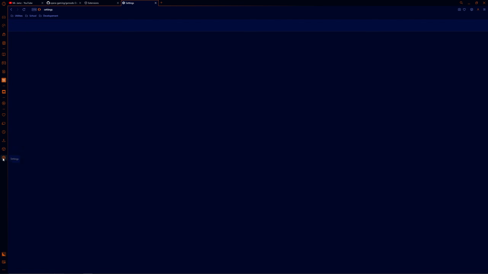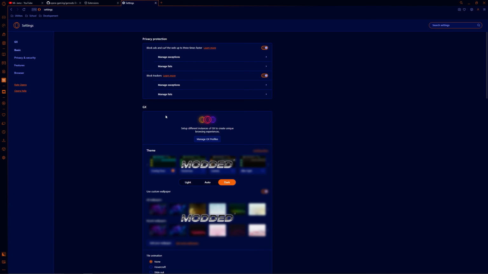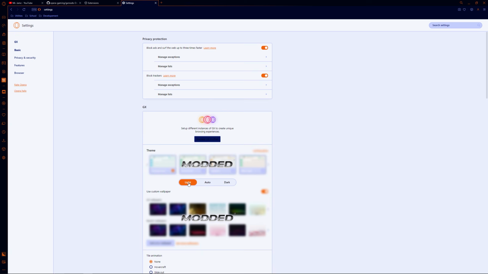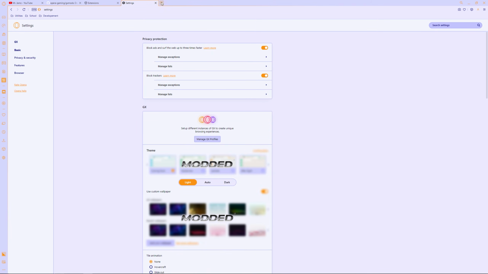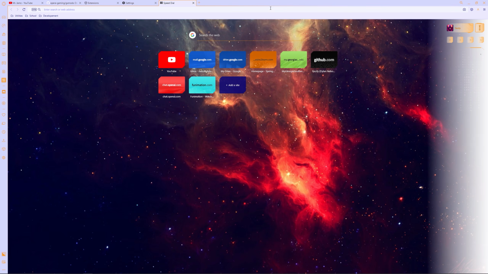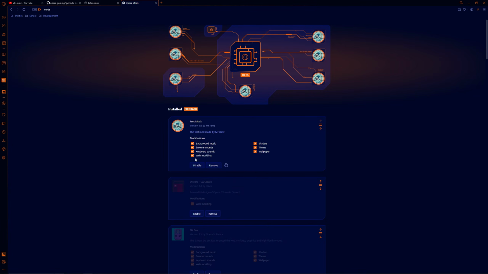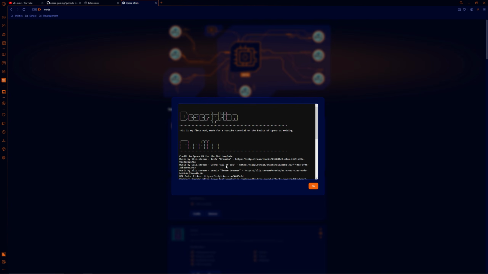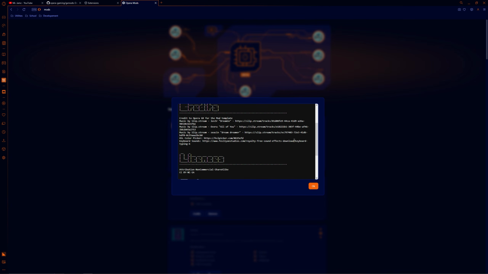Let's return to the settings menu and look at the light theme. The blue came out much more pastel than I expected, but we can tweak it later. A lighter background would also fit the colors better. Here you can also check the licensing that a mod has. The author can leave important information regarding the mod here.